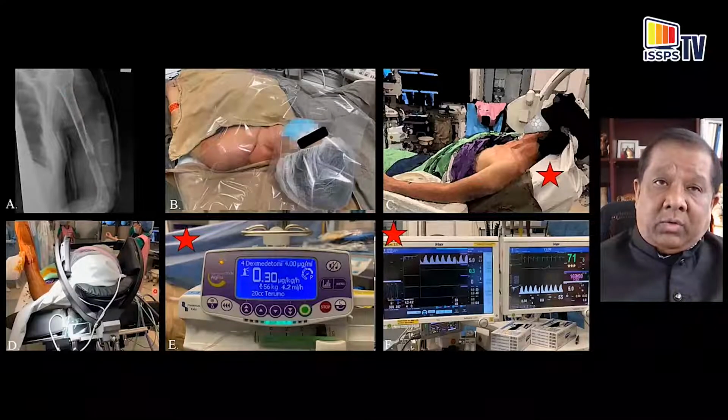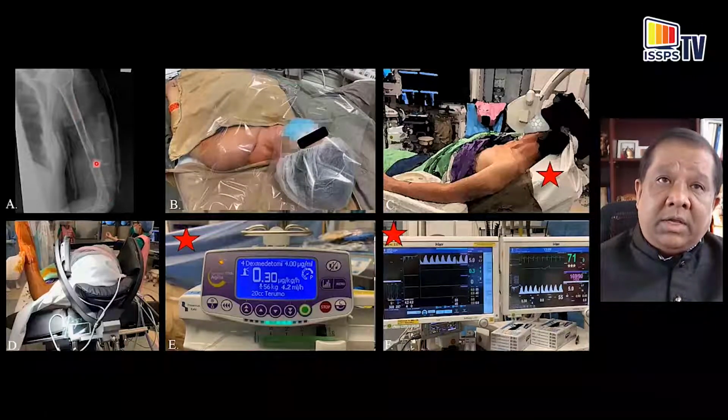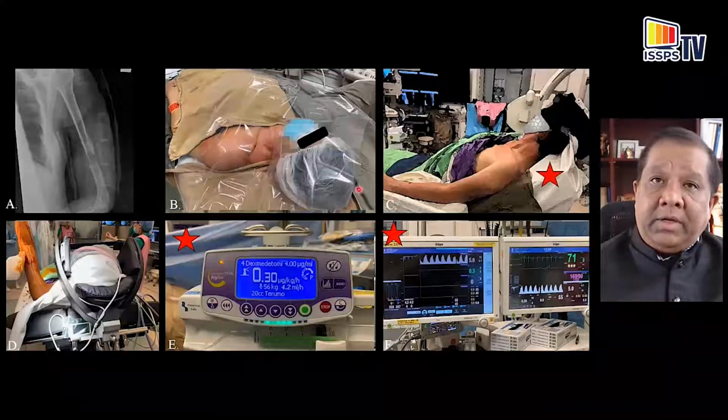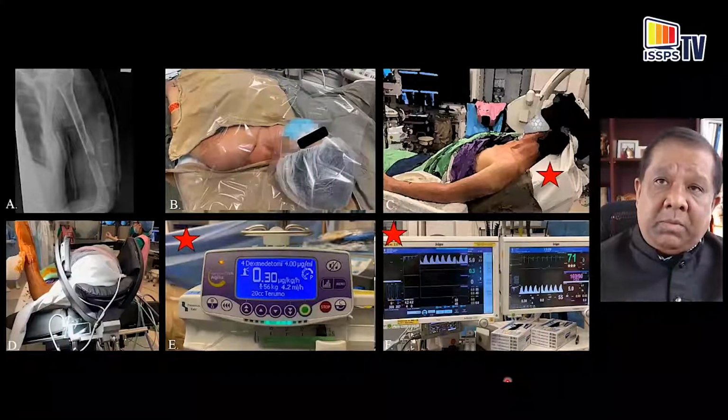We've now gained quite a relative experience with respect to this, particularly when you're looking at proximal humeral surgery. As you can see, this is a pathological fracture of the humerus undergoing intramedullary nailing. Patient is lying again supine here. After the block, you can see patient is in the head-up position in a semi-beach chair.